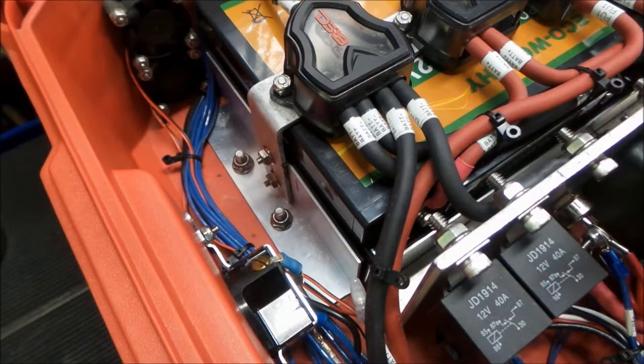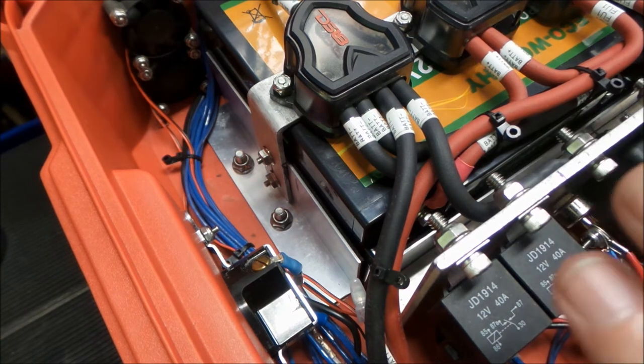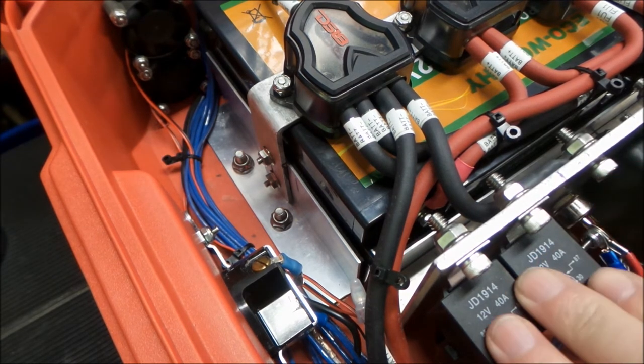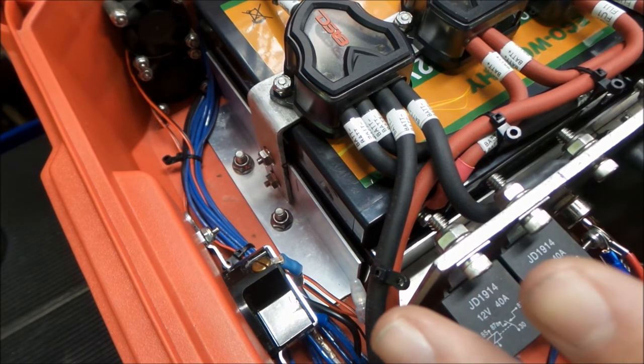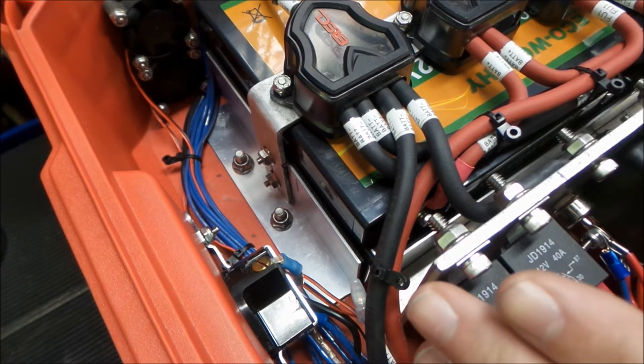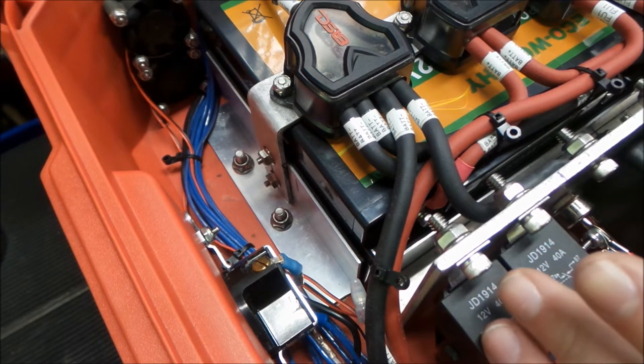We'll be back. So I realize we just kind of glossed right over a bunch of things here. We have all this stuff mounted on the inside of this cabinet now, and I didn't really go over how we did all of it. So I thought I'd touch on it a little bit.